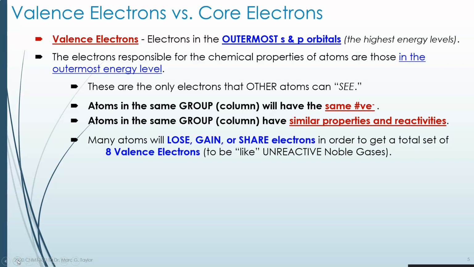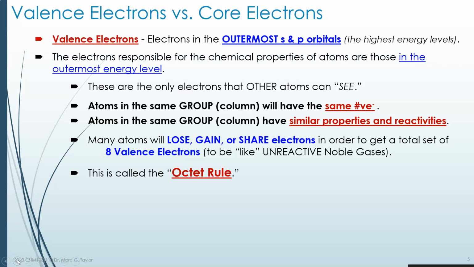And you find that in ionic compounds. But there's another way for atoms to get their 8 electrons, especially if 2 atoms both want to gain electrons. How do they both gain it? Well, they can't both gain it, so what they do is they share electrons.